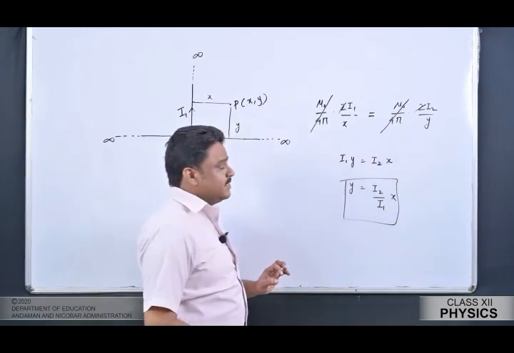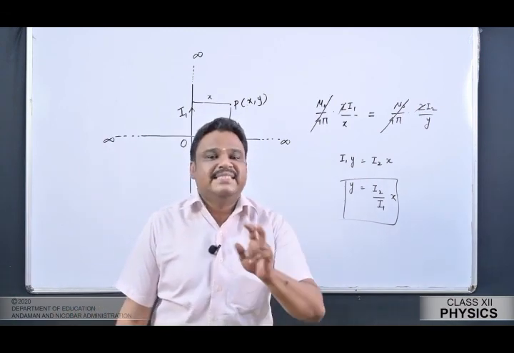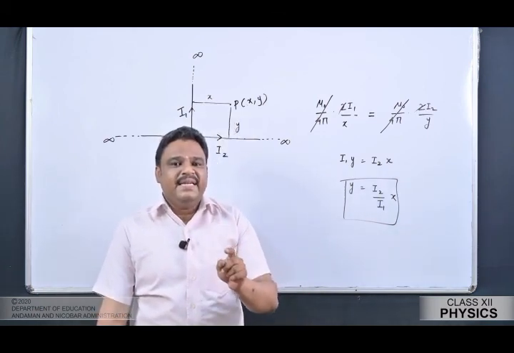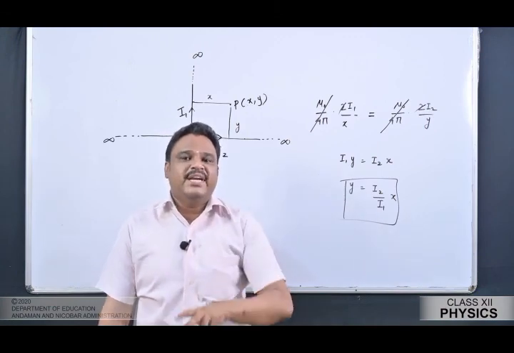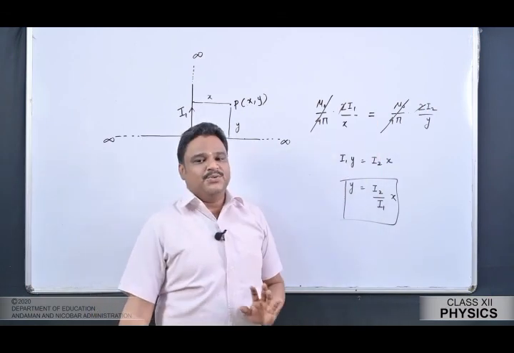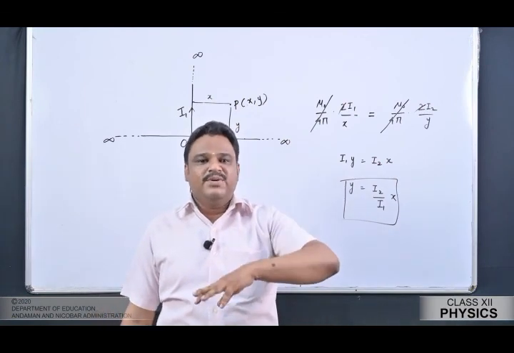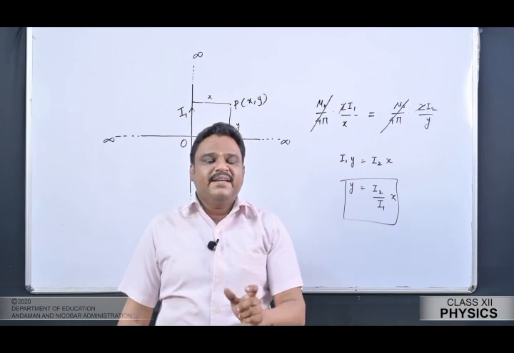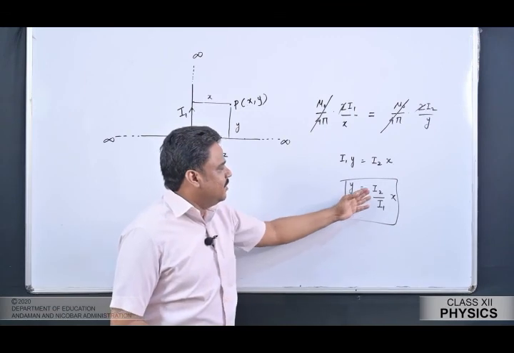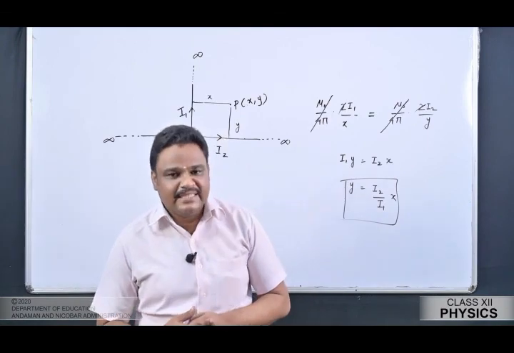So what the question says, you are going to find the locus of the point where the magnetic field due to the two wires is 0. What is the basic assumption? At that point, the magnetic field due to the two conductors should be equal and opposite. So I'm using B1 is equal to B2. Magnitude wise, they should be equal. Already in the last question we saw that one is inward, the other is outward, so direction wise things are set. Only the magnitudes need to be equal. So I'm setting the magnitudes to be equal and I'm getting y is equal to I2 by I1 into x. So with this, I'm going to end my session. Take care of yourself.